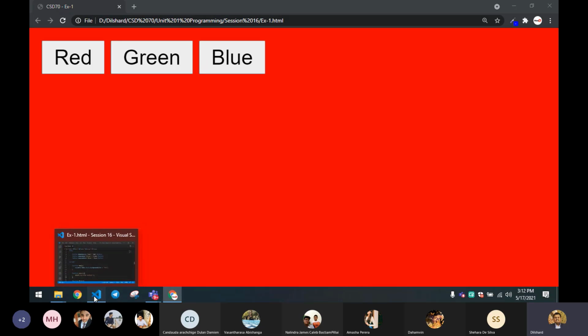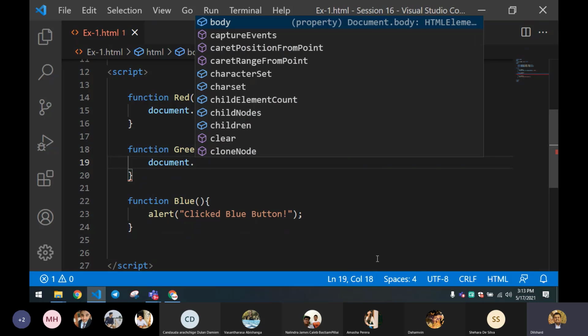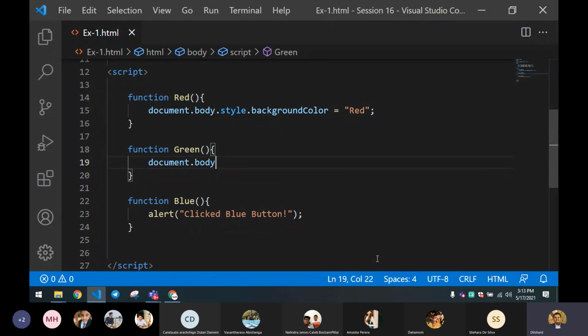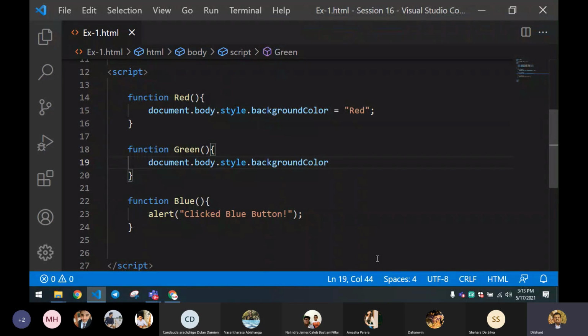Okay. I'm going to go back and say the same thing again. First you say document. That is how we call the content which is to be changed, in the content displaying area, the white color area. In that, select body, where we're going to apply, and change the style. What is the style feature that you want to change? The background, not the foreground color, not the picture, not anything. You're going to change the background color into what value? This time it's not red, it's green.